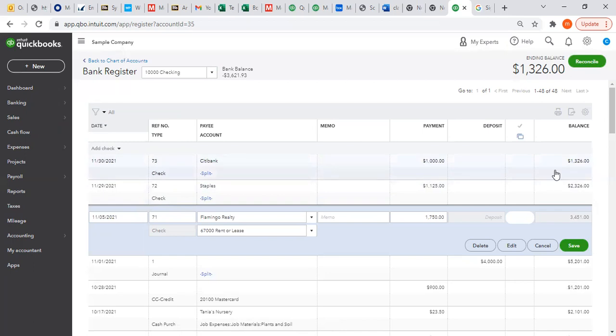So regardless if you did it on journal entries, if you did a check, if you did an expense, if they touch checking, it will be on the register. And it's all going to go here. It will just say what it is. If it's a check, or an expense, or a journal, it will say journal. Any questions on that?